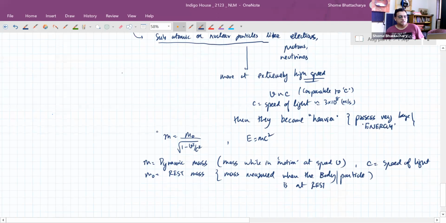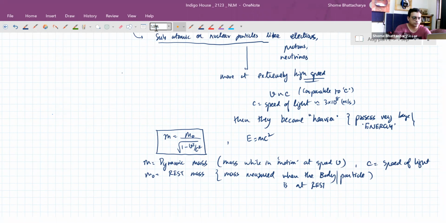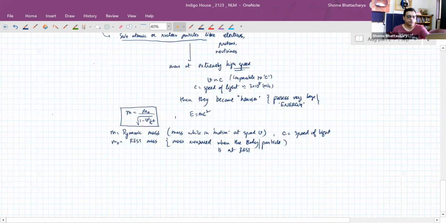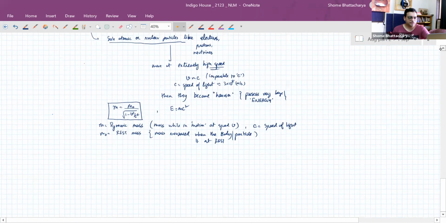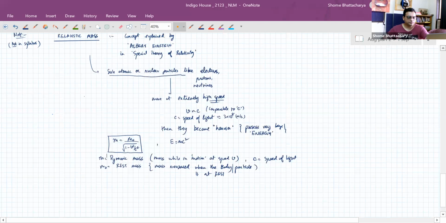Now this is very counterintuitive, you know, Rishita, it's something that we don't expect. We expect mass to be a very fundamental property. So how can mass depend on motion? It was very shocking when it was discovered. You've heard the story of relativity. It was not something that came easily to be accepted at the time when it was proposed by Albert Einstein. But of course, a lot of experiments in particle physics also backed up the theory.